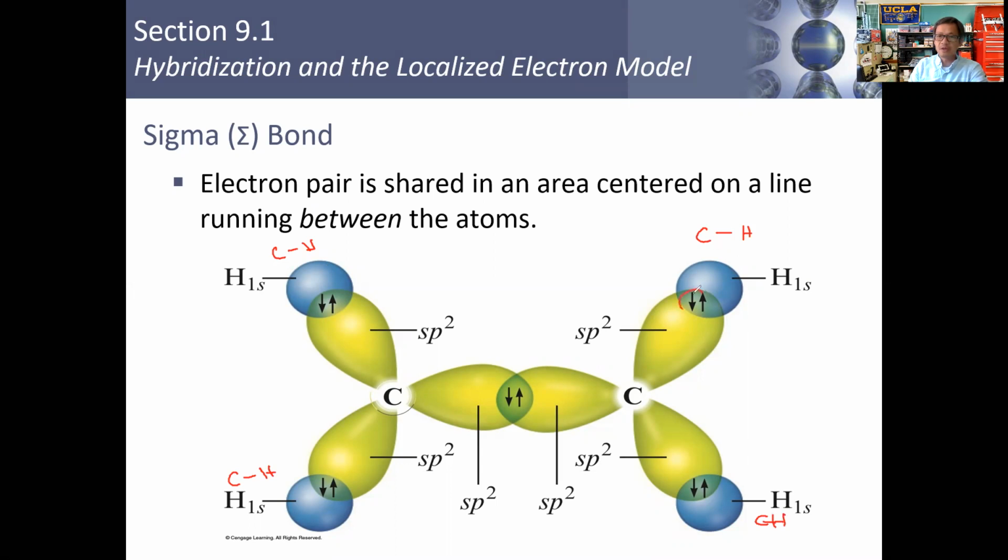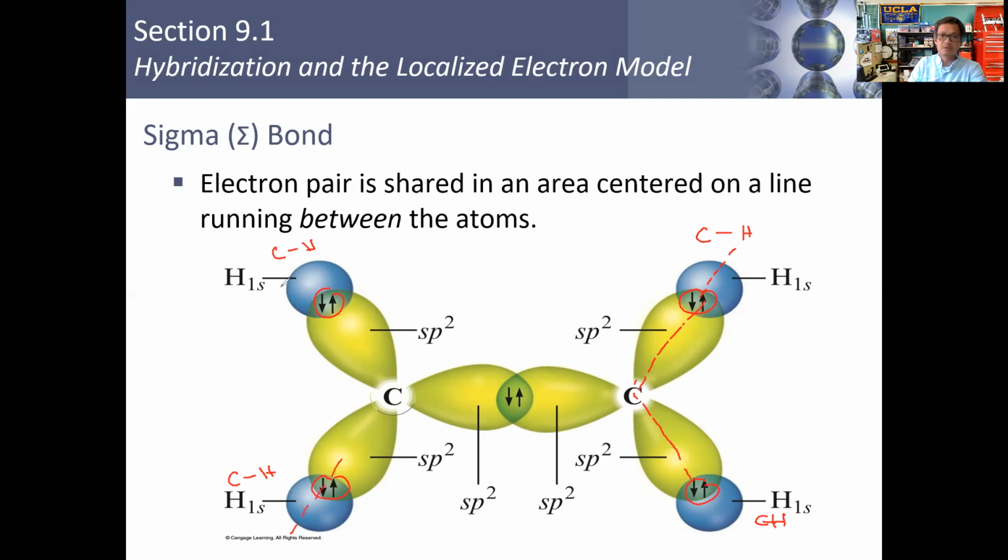Why? Because you have two electrons being shared between the carbon and each hydrogen, and it is going to be a sigma interaction. This is a sigma interaction. Why? Because in each one of these interactions, you can draw a straight line that runs through both orbitals, that splits it in half essentially.